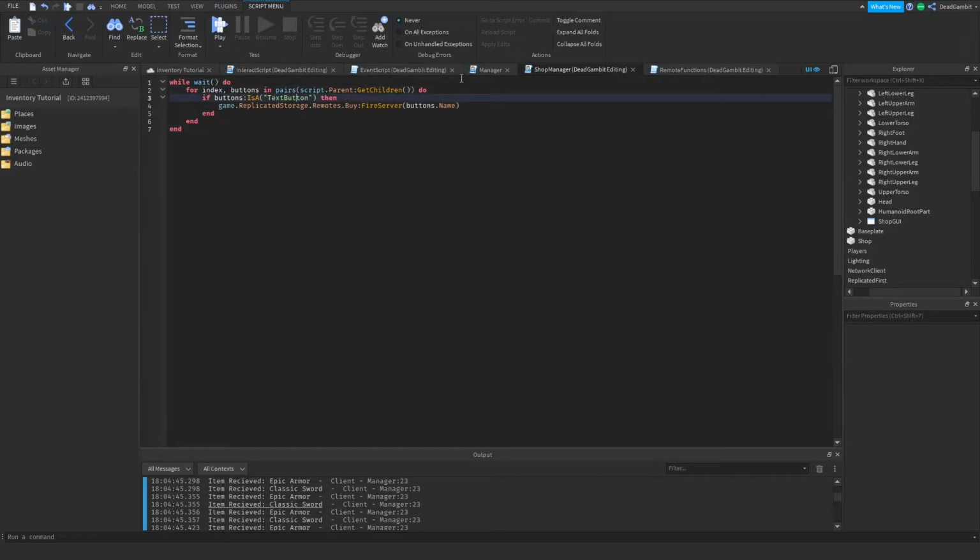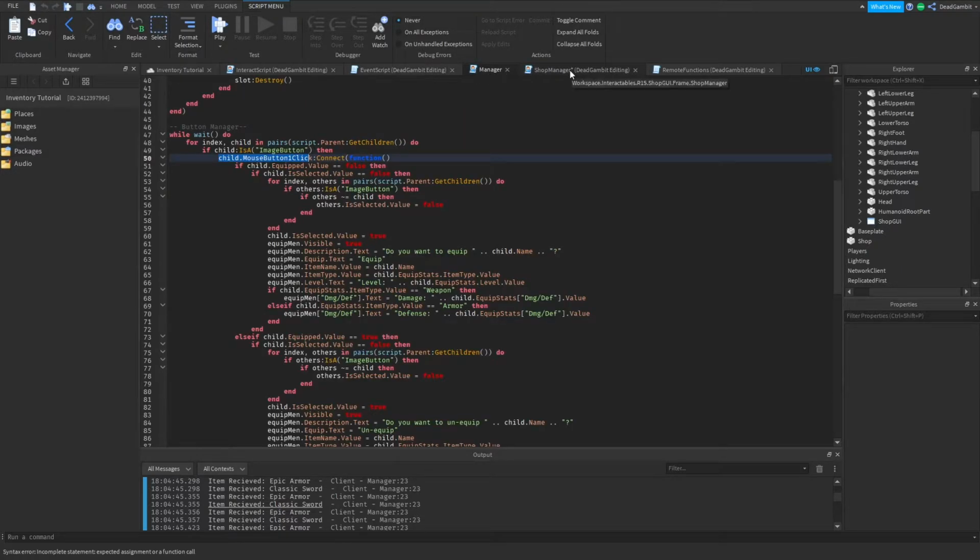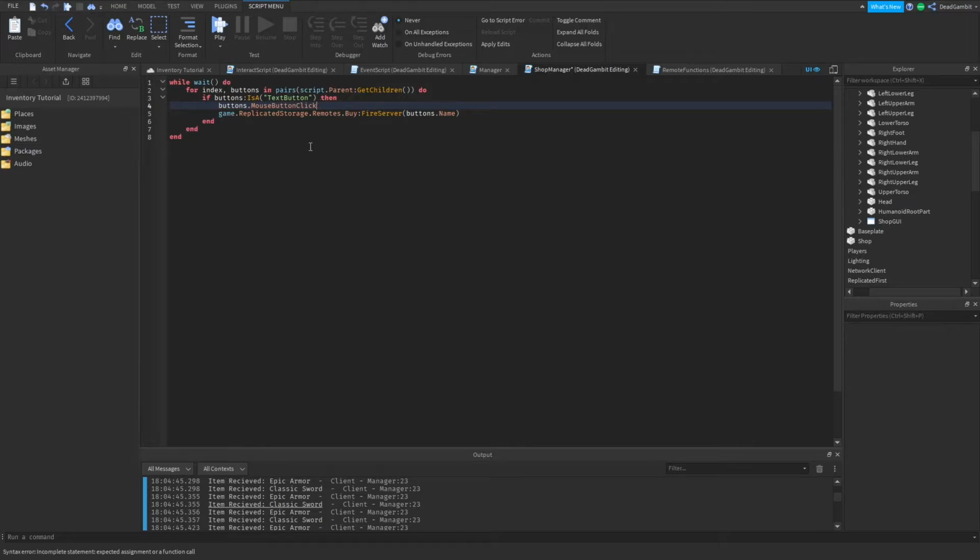So here, it should have been buttons.MouseButton1Click, right? No, it's MouseButton1Click.